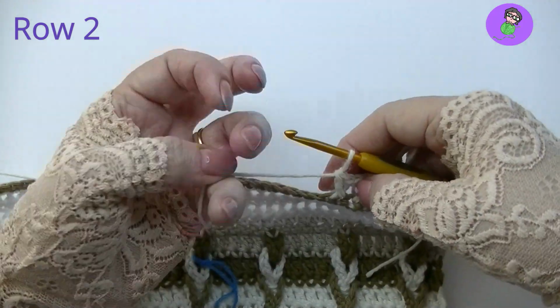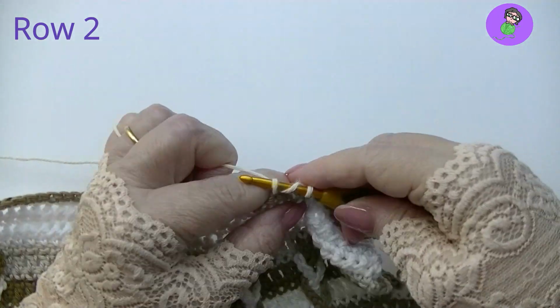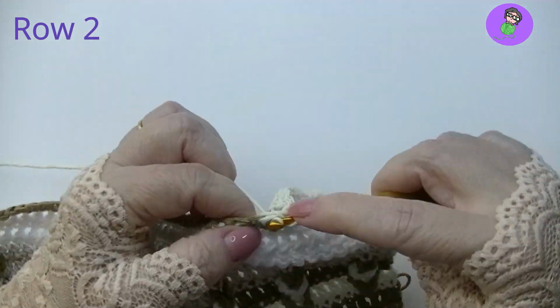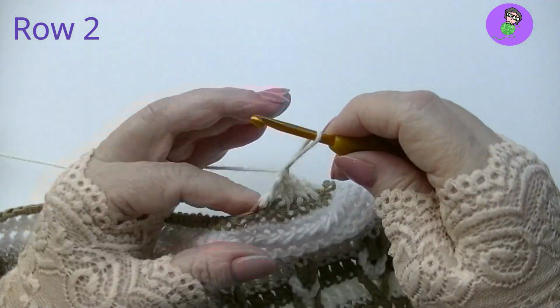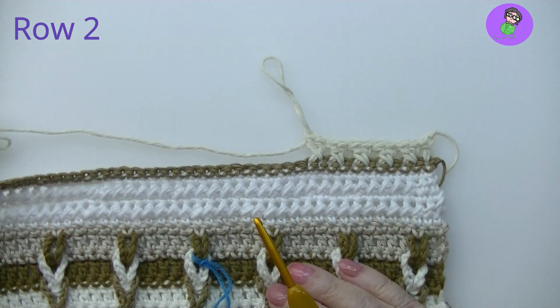working over everything, not in front of or behind, just going over the top. Skip one, double crochet, come back, and another double crochet in the skipped stitch. Alright, so I'll let you go ahead and finish that by yourselves all the way down.